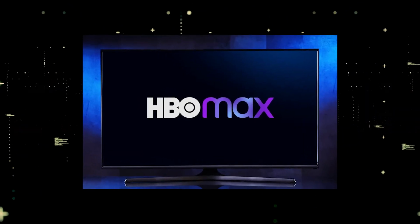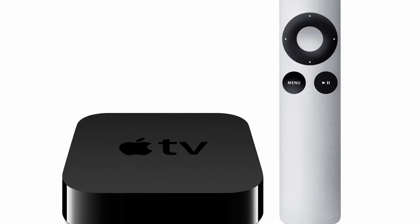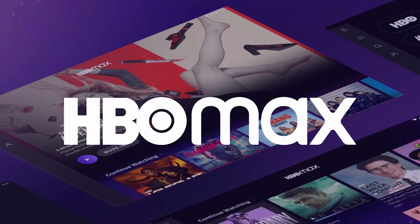And if that doesn't work, then I recommend buying an affordable Roku stick, Fire Stick, or Apple TV 4K. And plug that into your TV and use that as your main streaming player. You'll be able to access HBO Max that way.